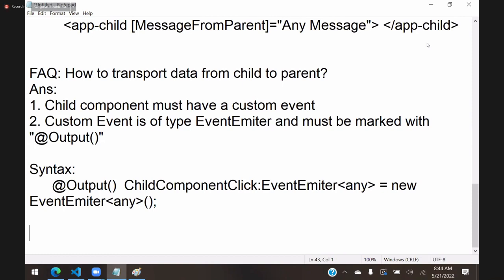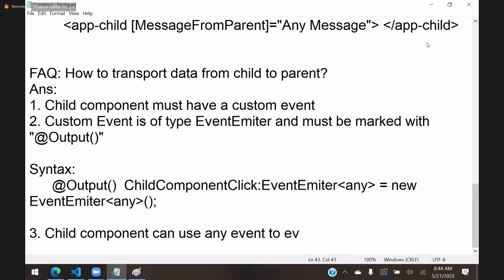That means we need to first create a custom event which can emit the values. Now after that, it should emit some value. When to emit a value and what to emit, you have to decide by using an event. That means the child component can use any event to emit a value.